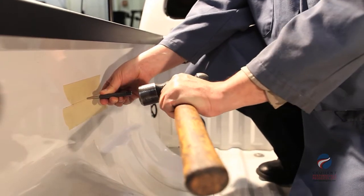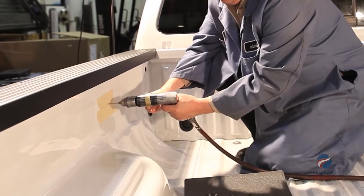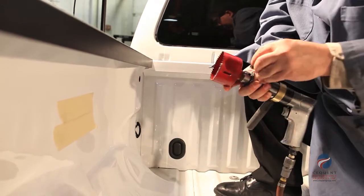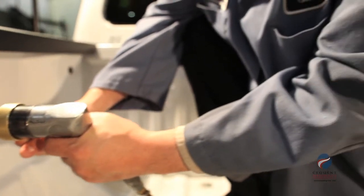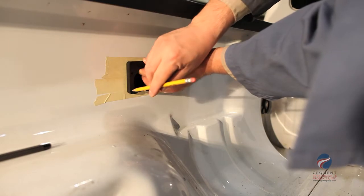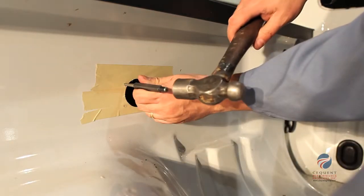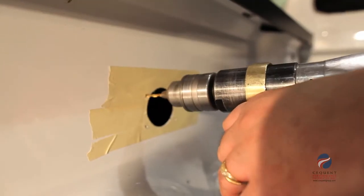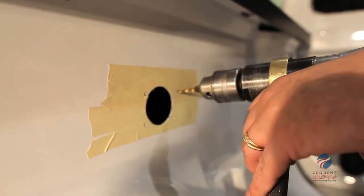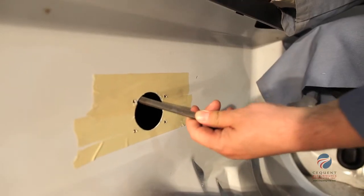Next, we will mark and drill a 1/4-inch pilot hole. Then, using our 2-inch hole saw, we will cut the opening for the Bargman 7-way connector. Using the 7-way end as a guide, mark the mounting hole locations with a center punch, then drill 4 3/32 holes as marked. Using a file, remove any burrs left over after the cuts have been made.